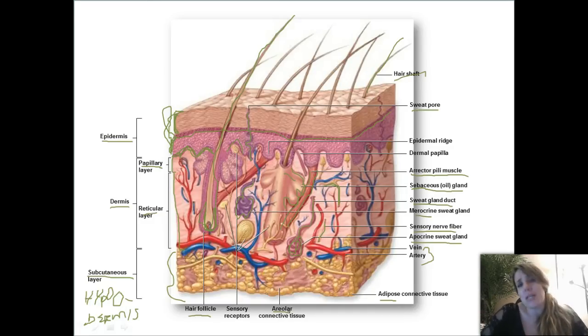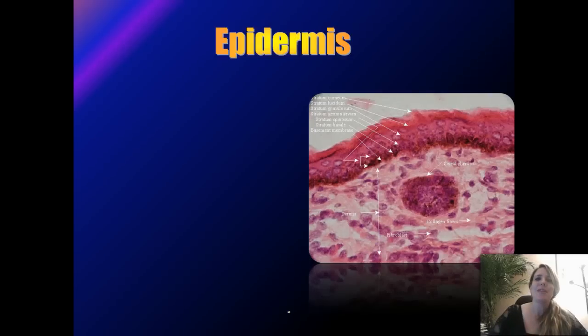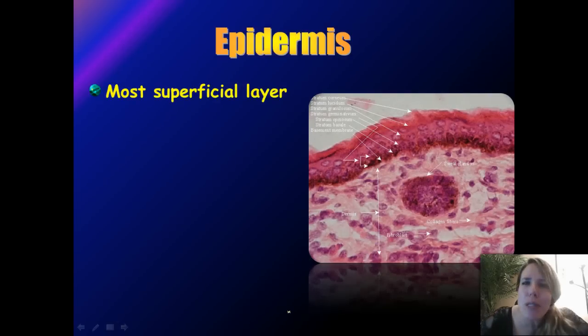So when you're looking at a specimen under the microscope of skin, pay attention to where on the specimen you are when you're looking at it. Are you in the hypodermal layer? Are you in the dermal layer? Are you in the epidermal layer? Because otherwise, people have a tendency to get lost, and there's nothing worse than being lost when you're looking through a microscope. Okay, so let's go into more detail on the epidermis itself.